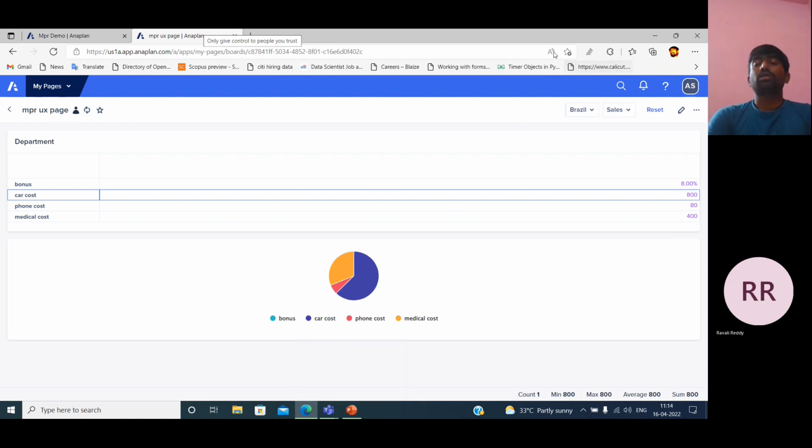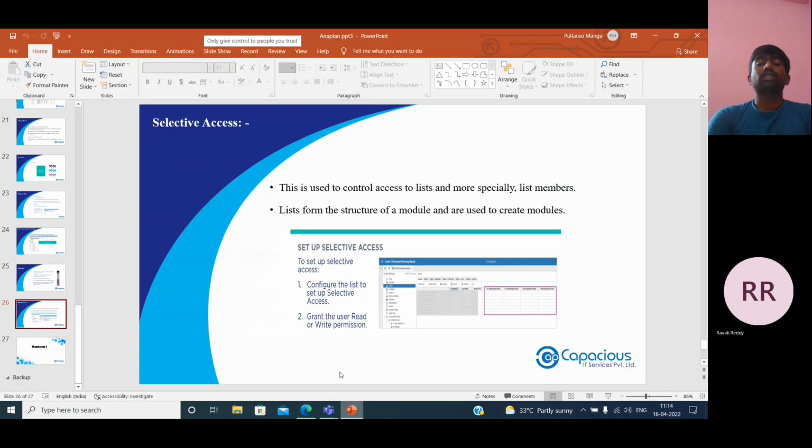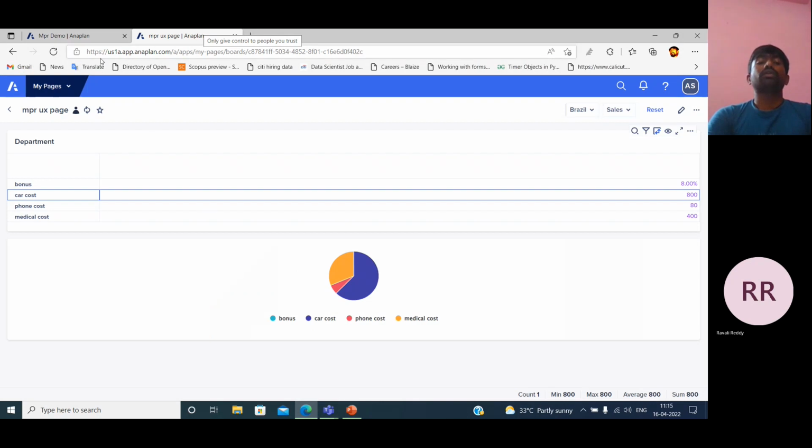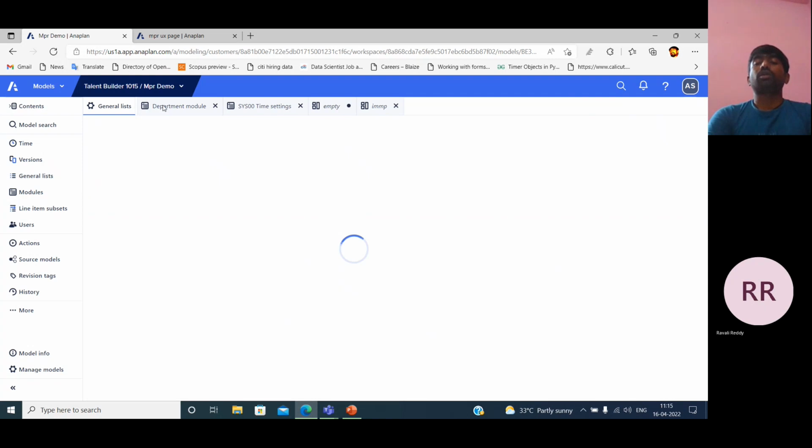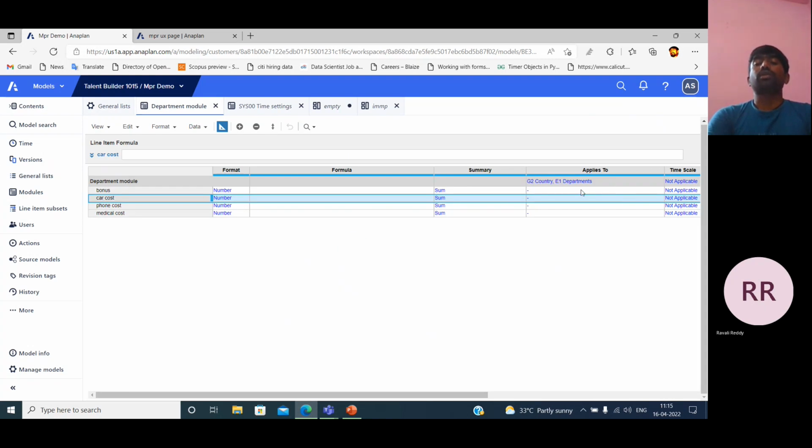This is the main use of selective access: to control which end users can access the modules and the lists we are using in the department module. I was using department lists like D2 country and even departments.